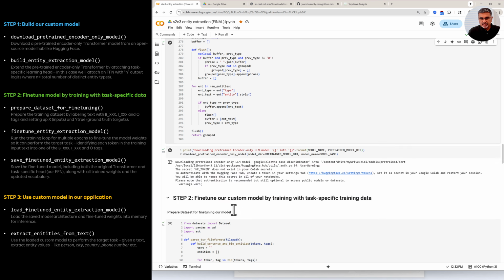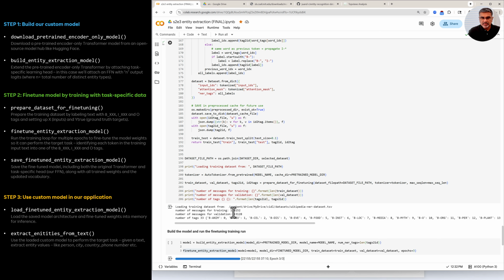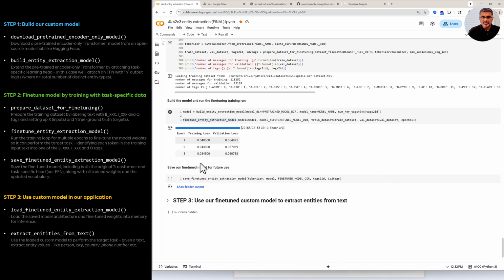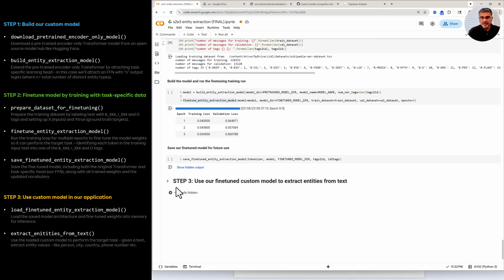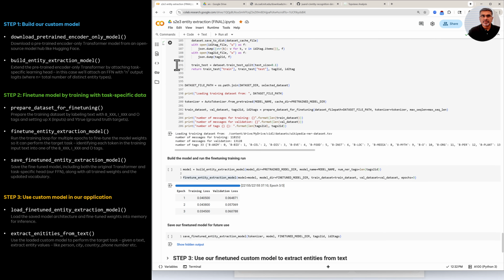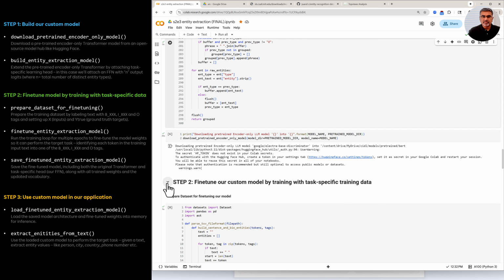All right. So I told you that I already fine-tuned it, so I'm going to skip that now. This is what it is, and I've saved it also. Now let's go to the inferencing code. Let's just focus on that. Let me hide this.